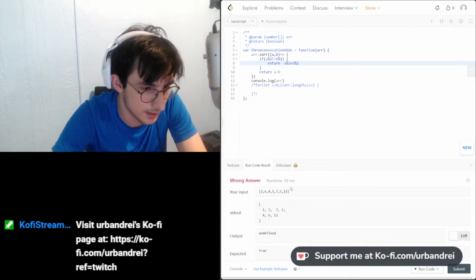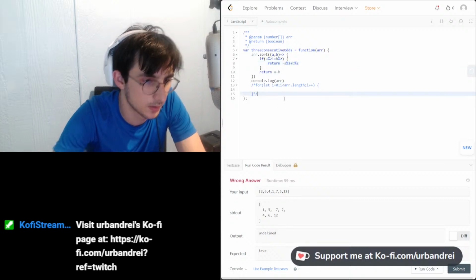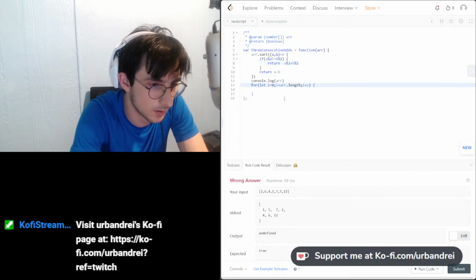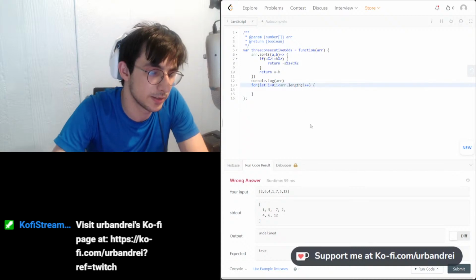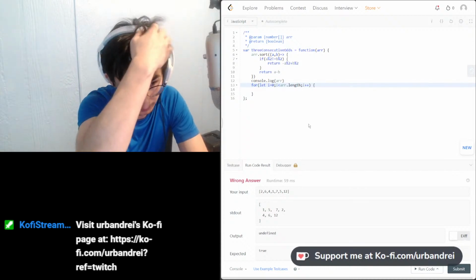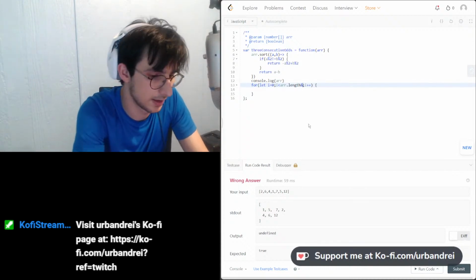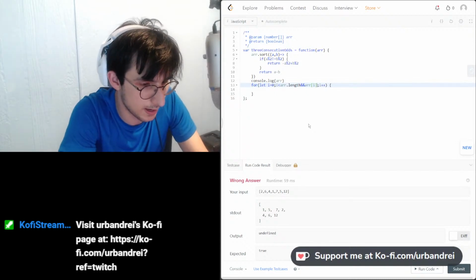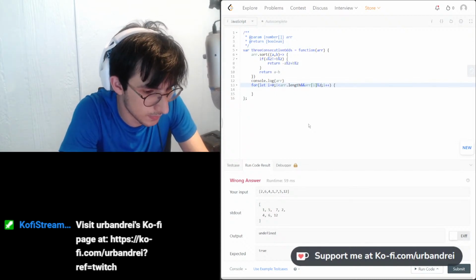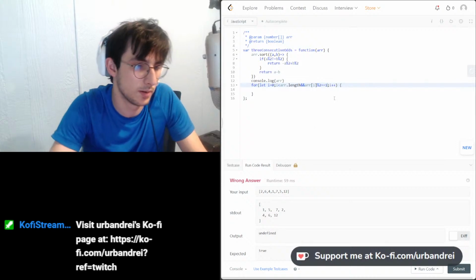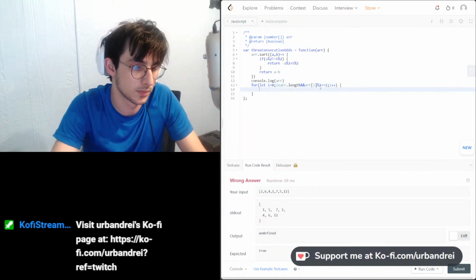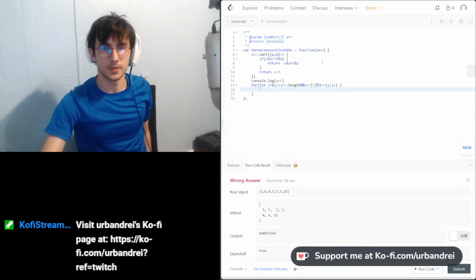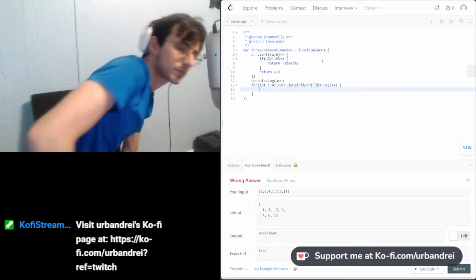Let's go back to this. So this is working. So for let I is less than array dot length, and array I is equal to 1. Okay, so this should just give us all the odd numbers.